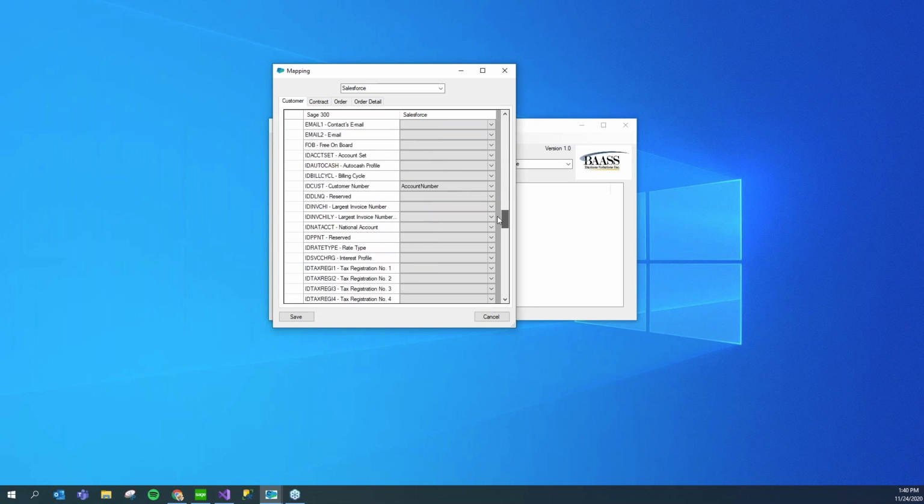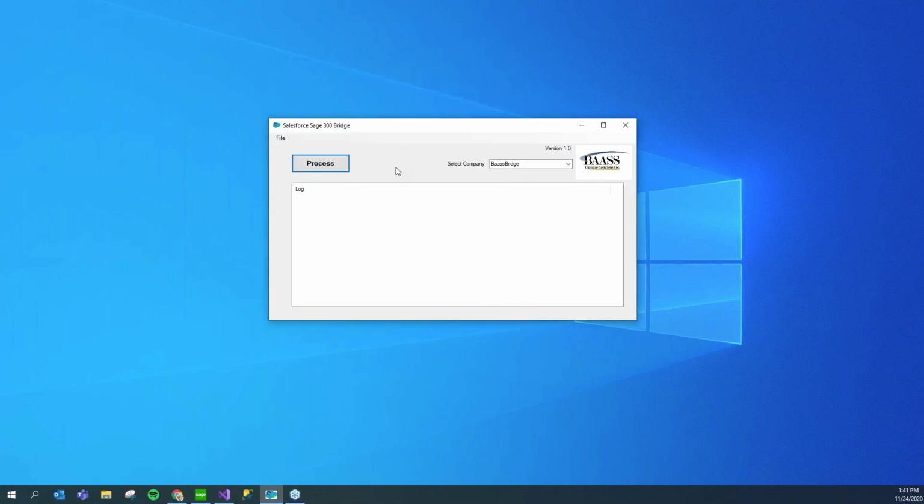Then we have some mandatory fields that need to be mapped, like the customer number, for example, because this is the unique identification that we'll use to figure out which customer already exists or not. And then we have the customer name and bill city. This is the same for the contract. We have a few things mapped, the orders, and so on and so forth.